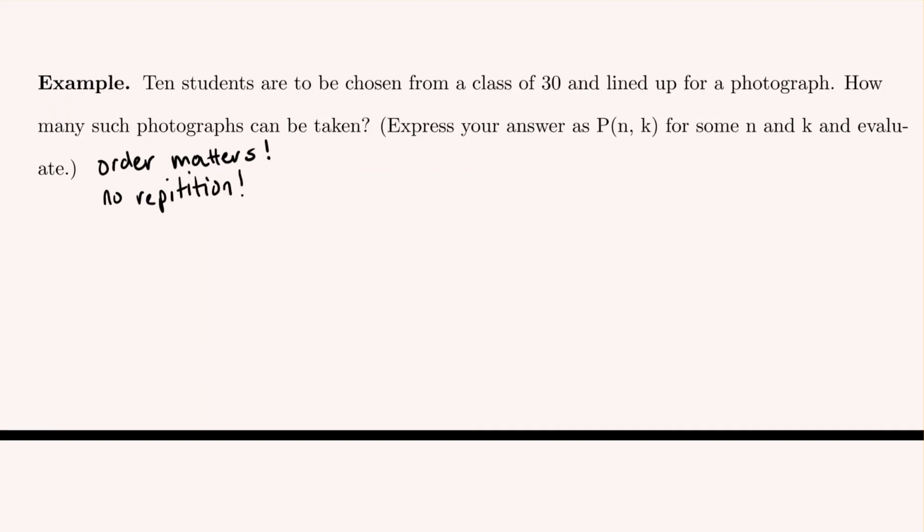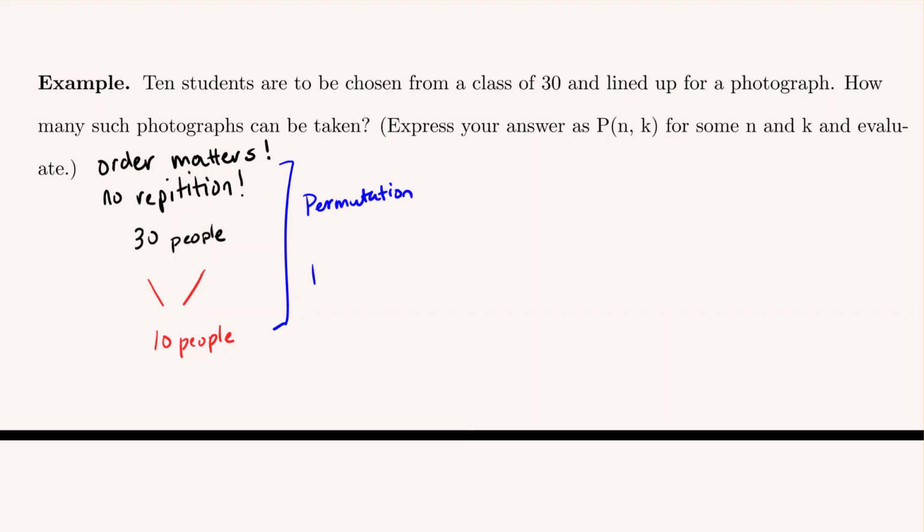Whenever I think about permutations, I always ask myself a few basic questions. First, order matters. That's important. Next, I can't repeat. The final question is, do I go from a bigger group to a smaller subgroup that I'm selecting? And in this case, yes, we started at 30 people. And then we want to winnow this down until there's only 10 people chosen. So we've gone from our bigger group to our smaller group. So because all of these criteria are met, we know we're dealing with the permutation.